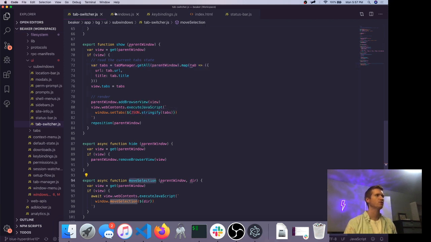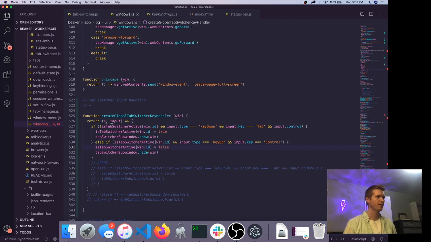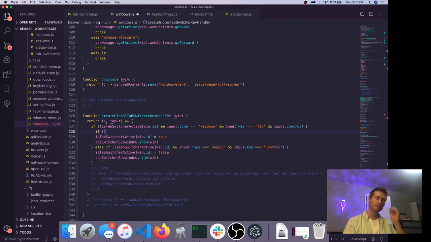So let's get the move selection call done. Right here, we're going to modify this logic so if Control Tab is hit while it's already open, it's going to just execute the move selection method.